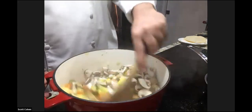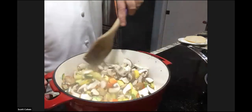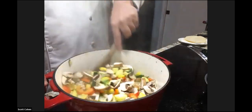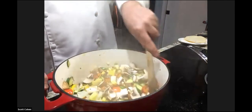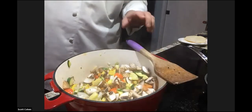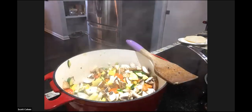Such a simple soup. And the beauty of the soup is it cooks very fast. Not one of these soups that you got to cook for hours. You can simmer it up to 45 minutes, or you can even have it after 10 or 15 minutes. It's really that good.